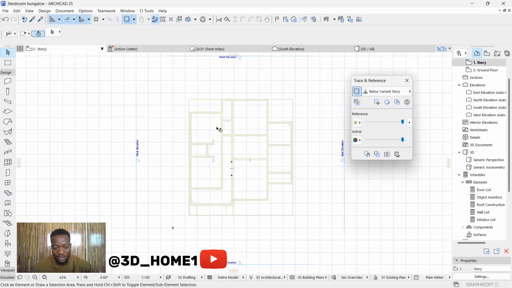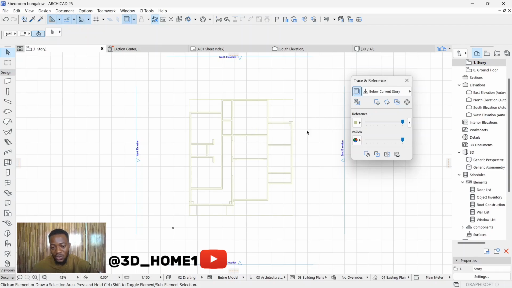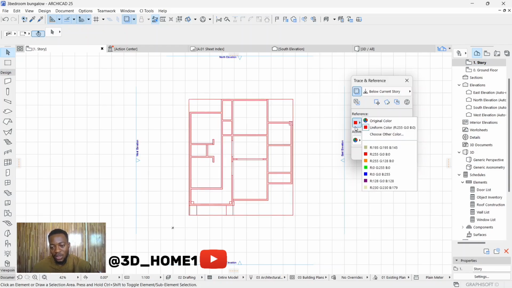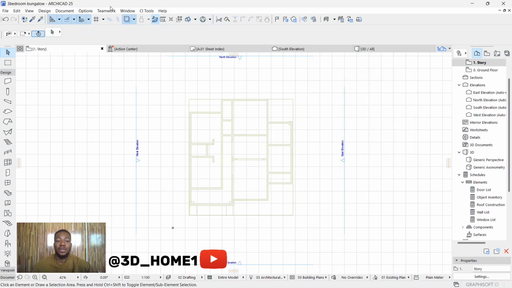It's on, that's why this thing is showing. If it's off, if I click on this thing, it's off. You can't see anything. Once I click on it and it's on, you can see. And if you don't like the color, you can easily change the color. You can use maybe red or green. I like calm color, so that's why it's like this. If you don't have anywhere to drop it, I don't want to choke this space, you can just close it. If you need it, you bring it out. All right, so that's about that one.